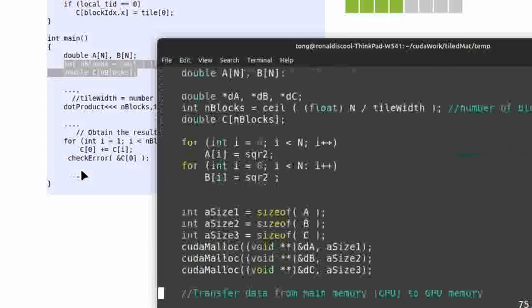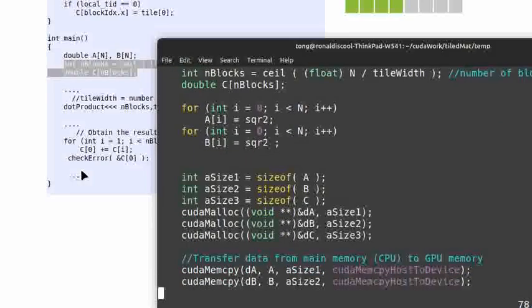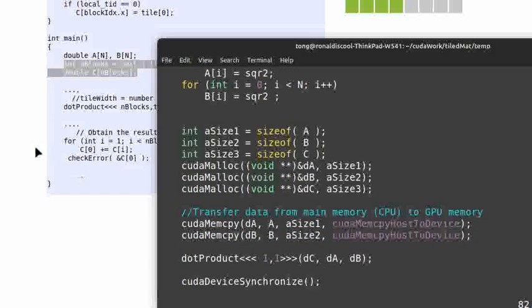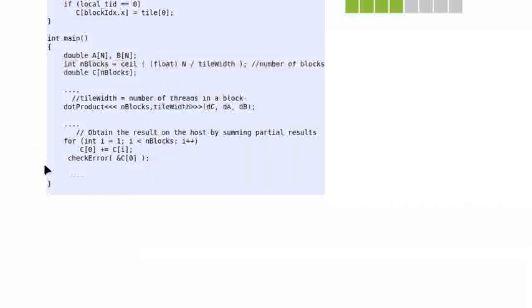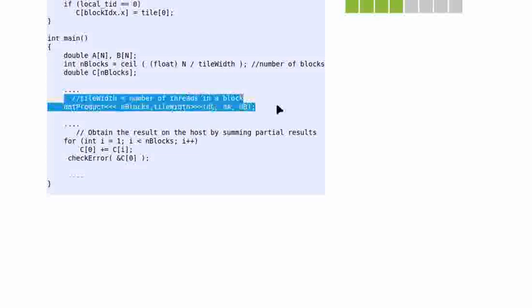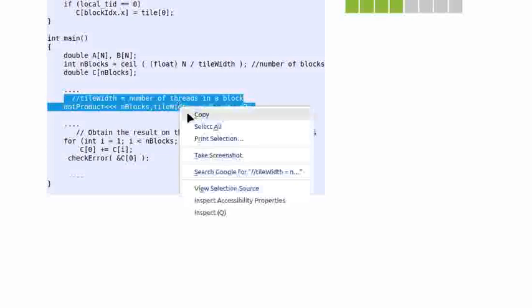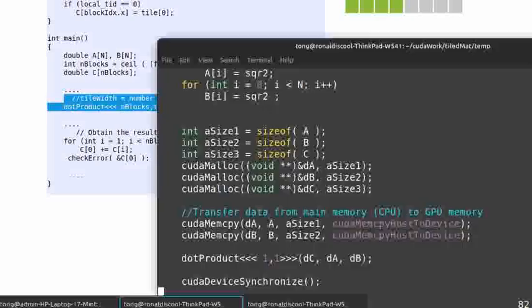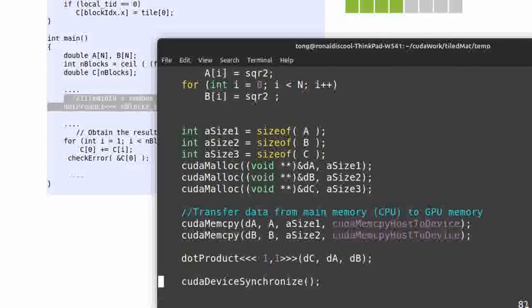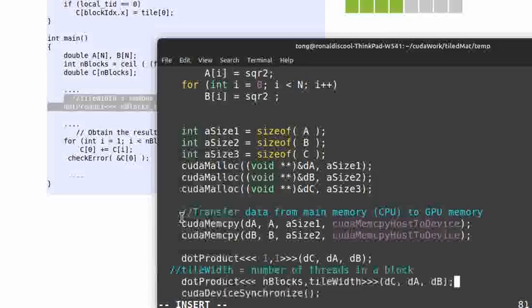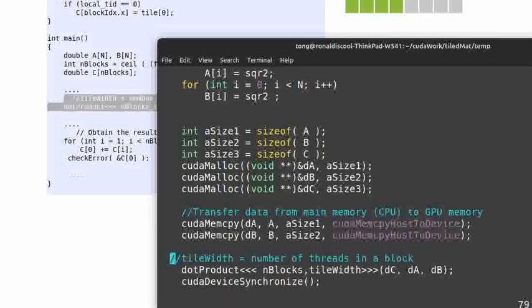We have all this, and the kernel function call would be like this. So delete this.